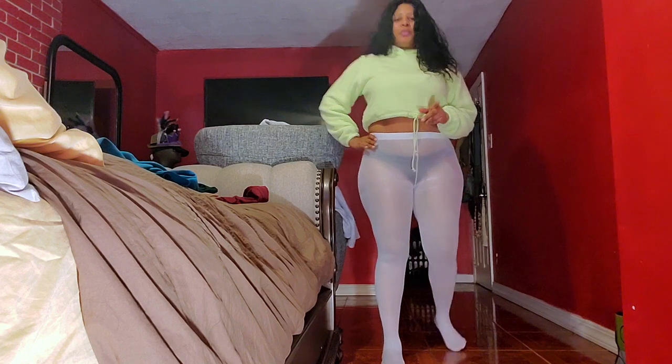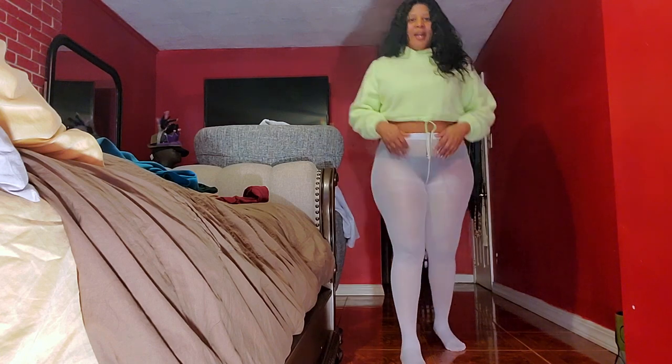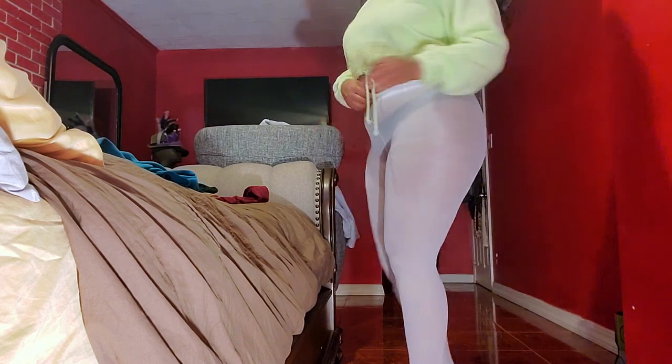I got these white stockings from the beauty supply store. No, don't buy stockings from the beauty supply store, okay? Don't do it. These are a queen size, and these things are so cheap feeling. It's unbelievable. Now, what I will say is, being that these are white, they do a really good job from what I can see from here of hiding my cellulite, but it just takes too much. It has no hold. These are just gonna be on the floor. They have no hold whatsoever.